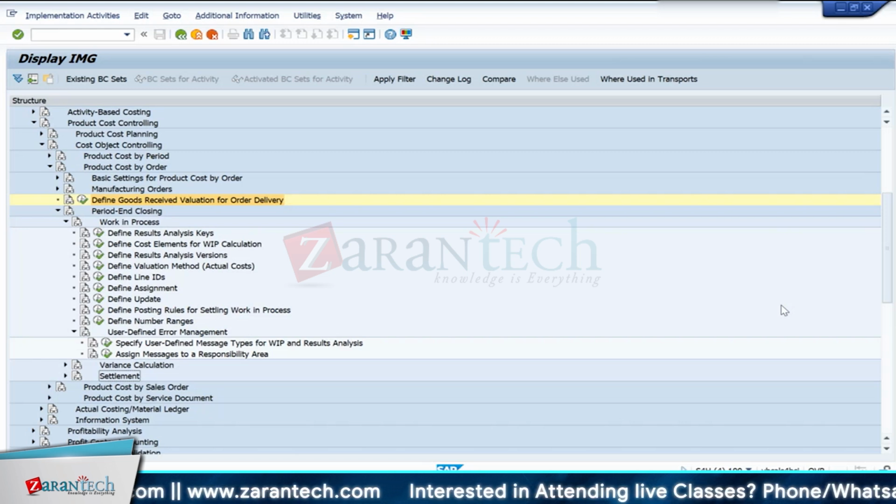so that it will not impact your P&L. In this case, during the month end, we calculate the work in progress. What raw materials are issued to the production, those material costs we will consider as work in progress. During the month end, it will post an accounting entry like work in progress debit and some P&L account credit, so that it will have the net impact in your P&L statement and your balance sheet.